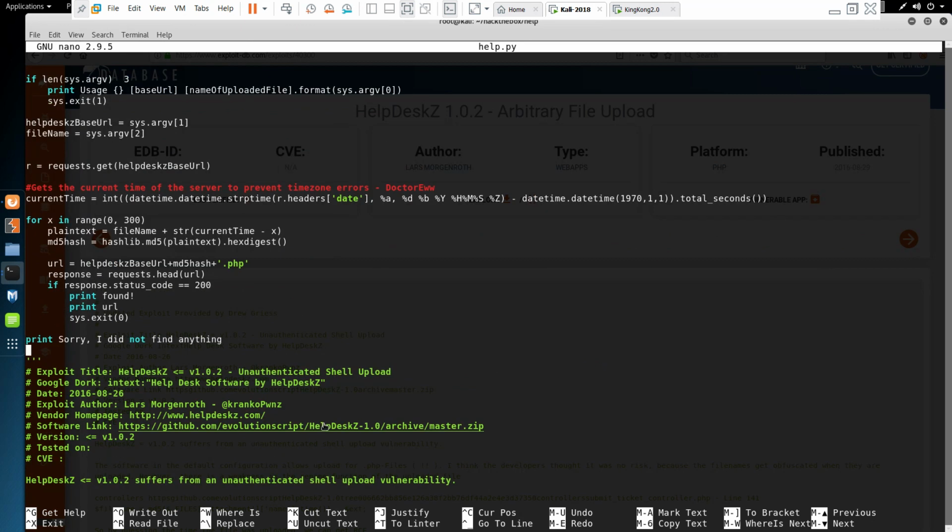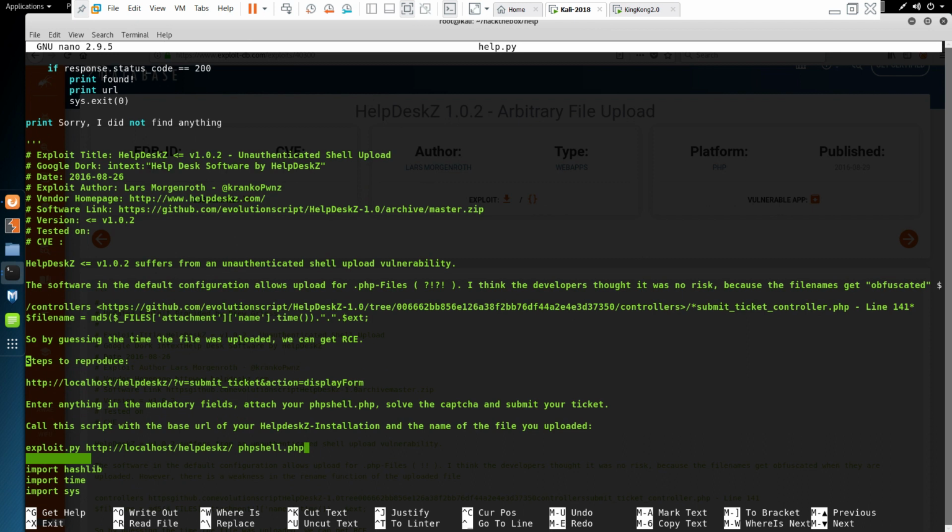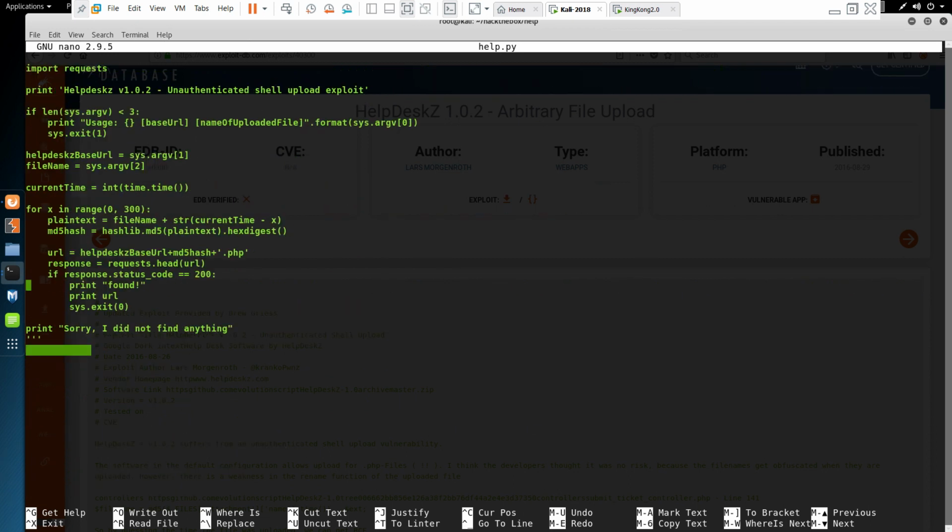And if you look at the workings of this, it appears to be that the exploit would calculate the file name and concatenate that with the current time, and then generate an MD5 hash using the plain text, which will be the name of the file, and then create a hash digest.